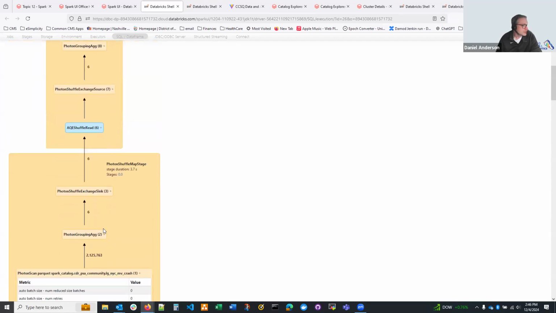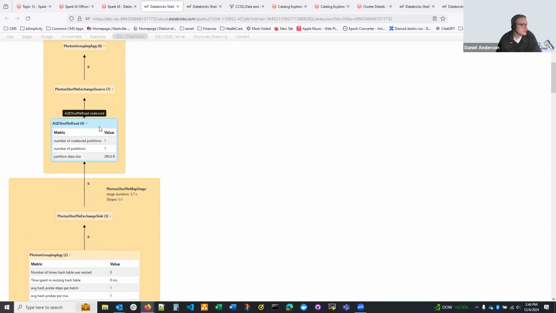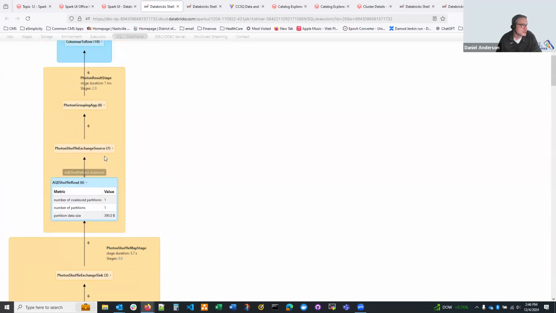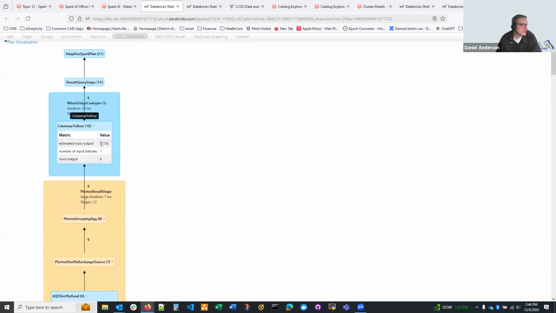We can go further in, and you would see additional content here. And then the AQE here, this is where it decided it can be coalesced into one partition and stay within that partition size. And then your column gets output.